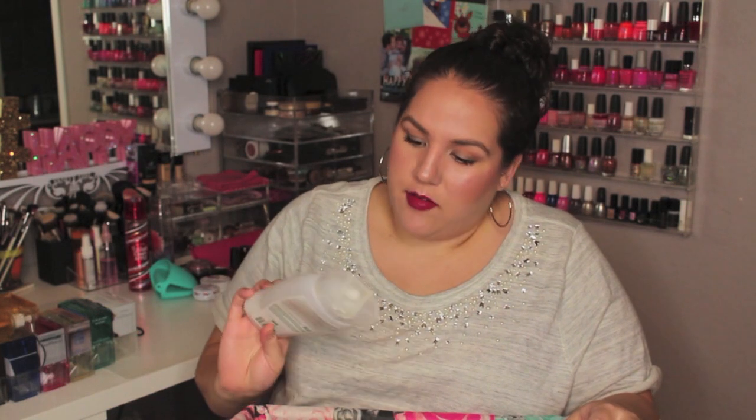Speaking of Emmy's hair, I have a Cantu Shea Butter for natural hair. This is the hydrating creamy conditioner. I did not like this as well as I like the L'Oreal for detangling. I didn't feel like this was as moisturizing, but it is sulfate, silicone, and paraben free, as well as mineral oil. So it is a lot better for her hair type, but as far as moisturizing goes, I didn't feel like it was as moisturizing as something like the L'Oreal. However, the L'Oreal is not as good for your hair as this one would be.